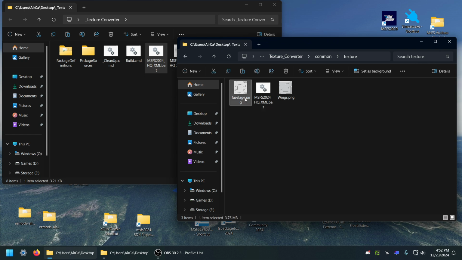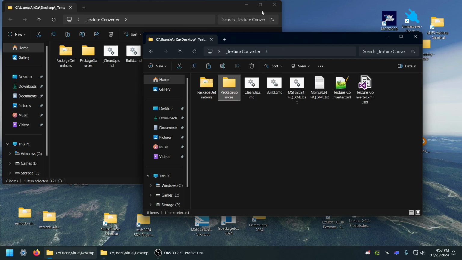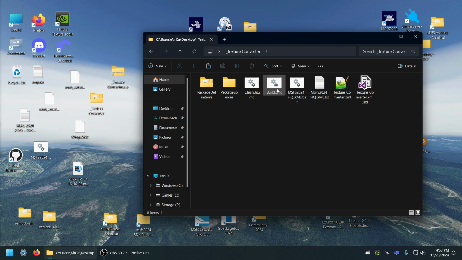Oh, they have to be named specifically as -ALDD for this one, and the same with this one. Or underscore, I'm sorry. And then run it, and it'll give you your two deals. But now you've got to get rid of it, and then you go back up here to the root, and just double click the build.